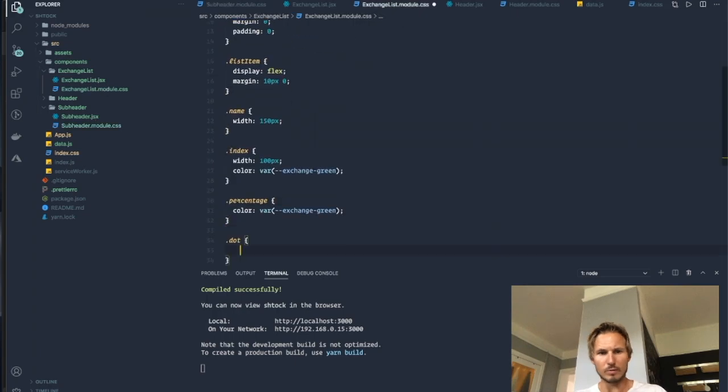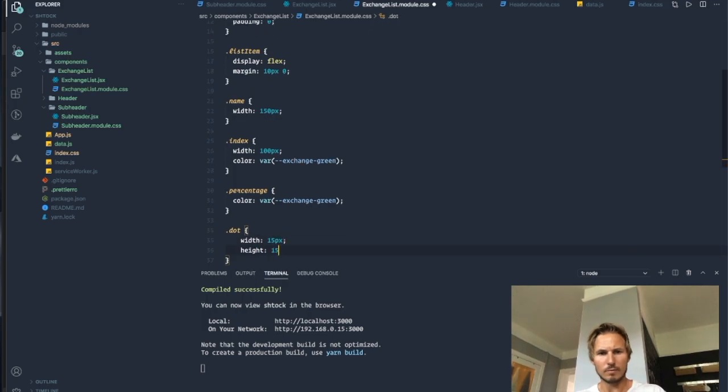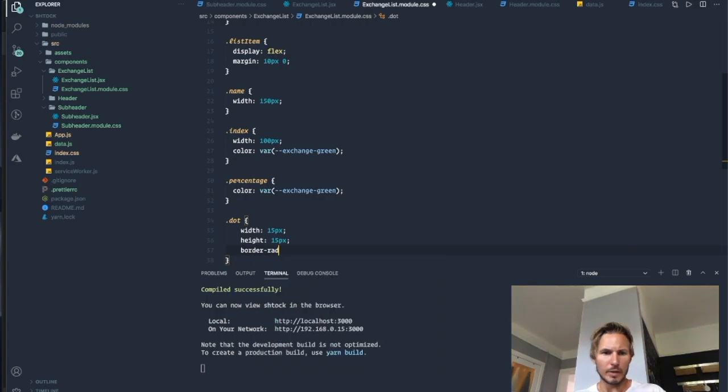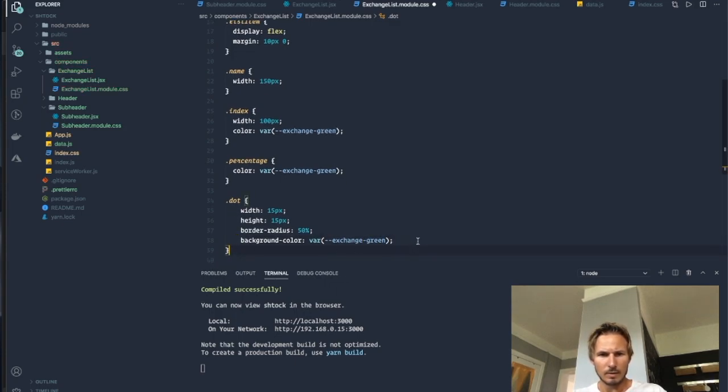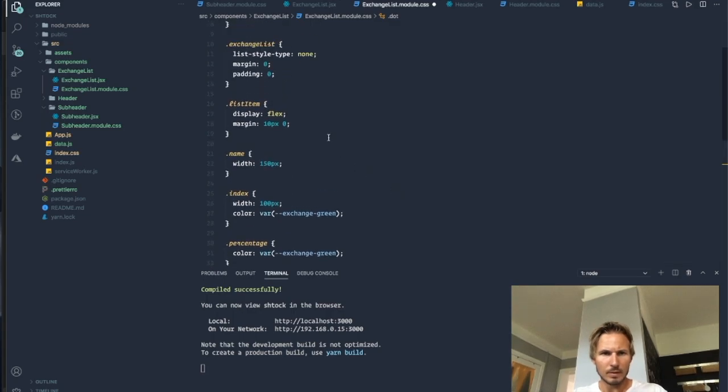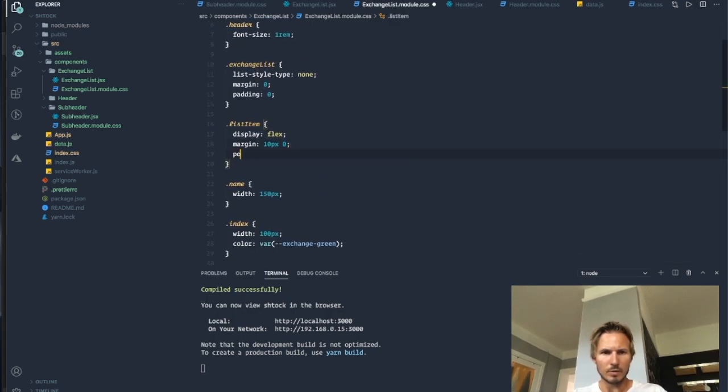And we're going to say width 15 pixels, height 15 pixels, border radius 50%, background color exchange green, and position is going to be absolute, and the list item we're going to give that a position of relative.